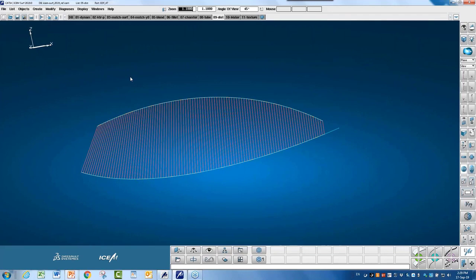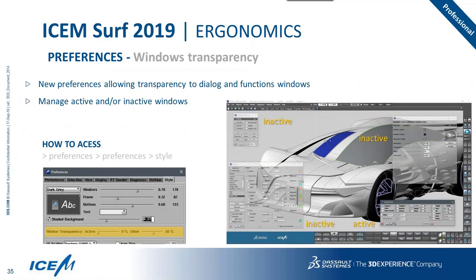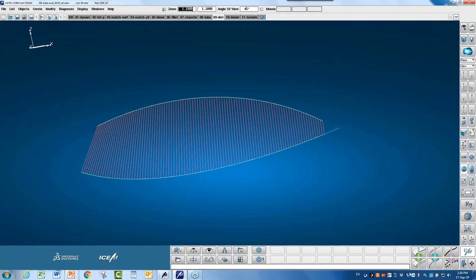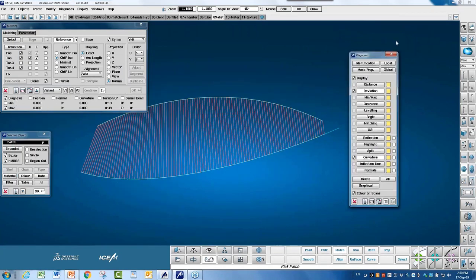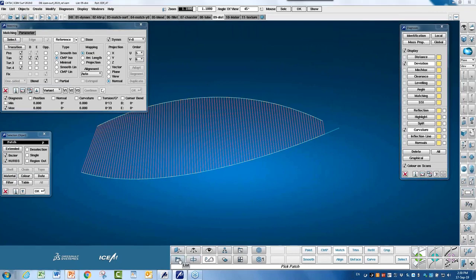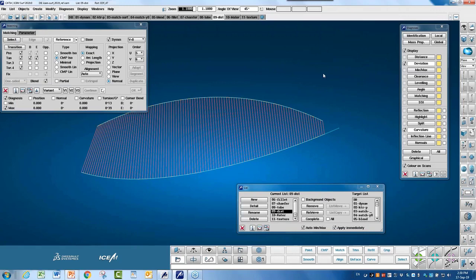And it's tied a little bit into the next feature, which is transparency. This is one that I really like. It's in the preferences style menu. Let's go back to that. So you know what it's like when you have a couple of menus up. Let's say, there we go. So you can very quickly have lots of menus visible. You can fill up the screen with lots of menus, and some of them are pretty big. Yeah, like Reference Manager, for example.